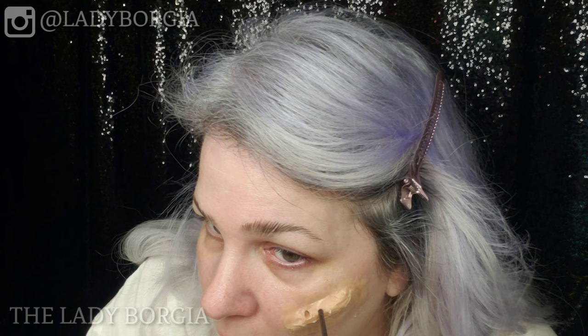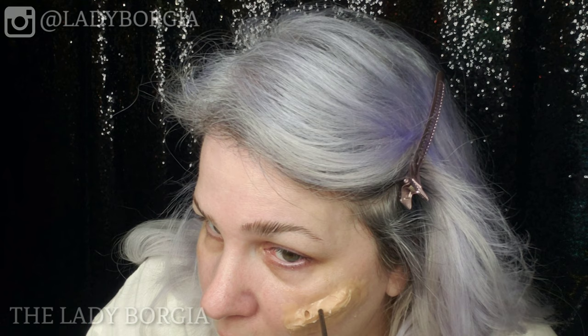Cut that wound open on the other side — I love that spatula. Then I like to use my fingers dipped in Vaseline to really smooth it out and make it look nice. That's just a disposable eyeliner brush — I have a ton of them, never use them for eyeliner, but it's good for poking holes and cleaning things. I'll link them below. Then we're going to do the other side, which is higher up on the cheekbone. Same thing — put on the pros-aid, measure it out visually, put it on after it's tacky, and start working it with your Vaseline-covered spatula and fingers so you don't have a seam, because that kind of ruins the effect.